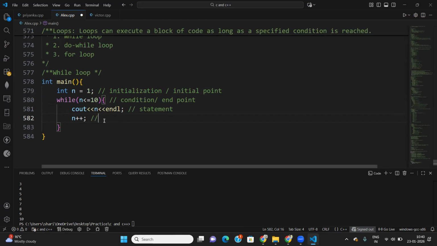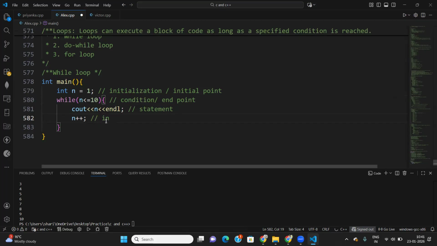So always remember that the loop goes from the initial point to the end point in however many steps you want, suppose 10 times, 100 times, 1000 times. When the condition is true, the statement runs multiple times. When the condition is false, it stops. And the condition becomes false when your value increases simultaneously. This is important.